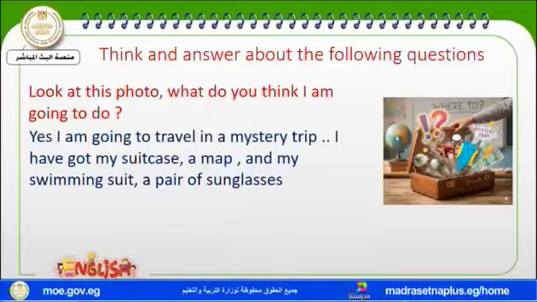Because I'm going to go on a trip, I have prepared my suitcase, and inside my suitcase I have prepared my map to discover the way. I have prepared my swimming suit. I have prepared my sunglasses, and here's my air balloon and suitcase ready to start our holiday. So, look at my suitcase and try to find out when I am traveling.